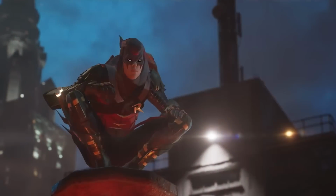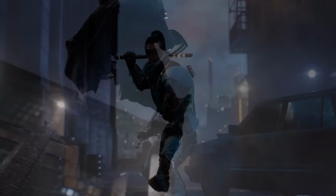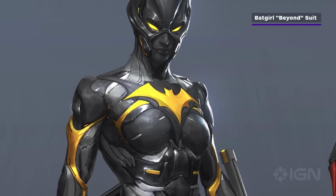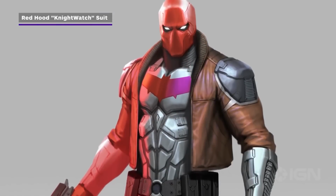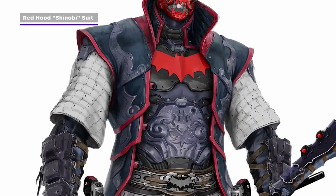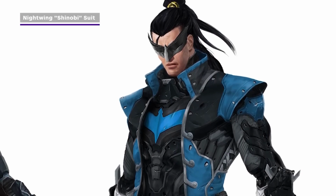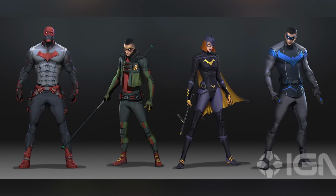So we sadly have no new in-game footage of these revealed suits, although we did spot some of them in previous character trailers. And I really love how they went about creating them, because instead of making them all in-house, they looked for different artists in many countries that could all give their own twist to these familiar characters. They got an artist from Germany, France, but also Korea and Japan, so they all give their own personal twist to the regular looks, and it really shows.